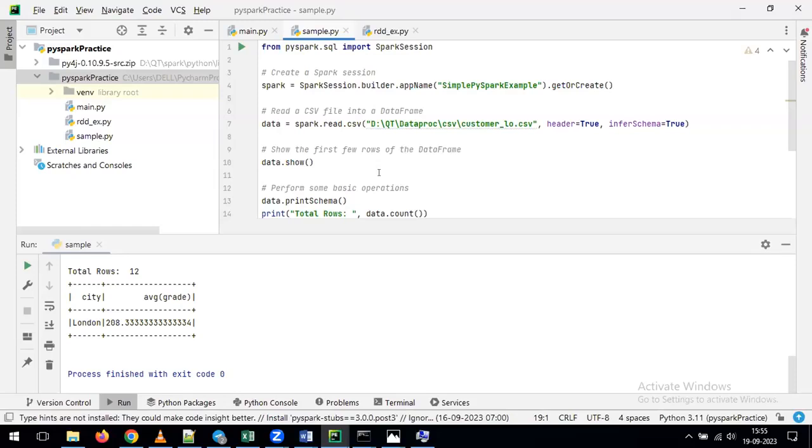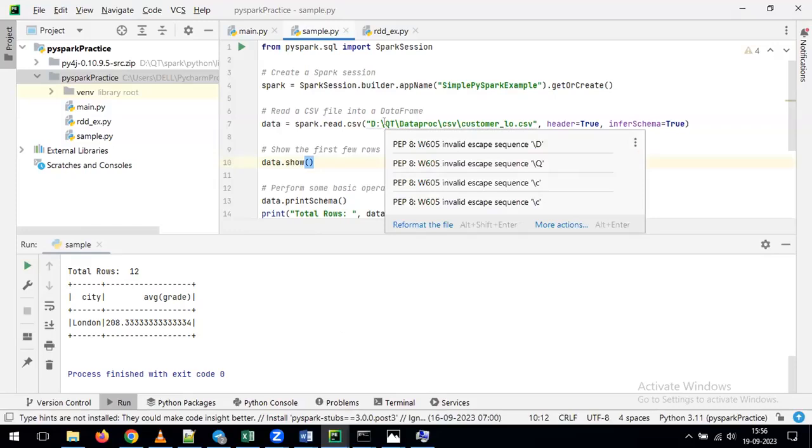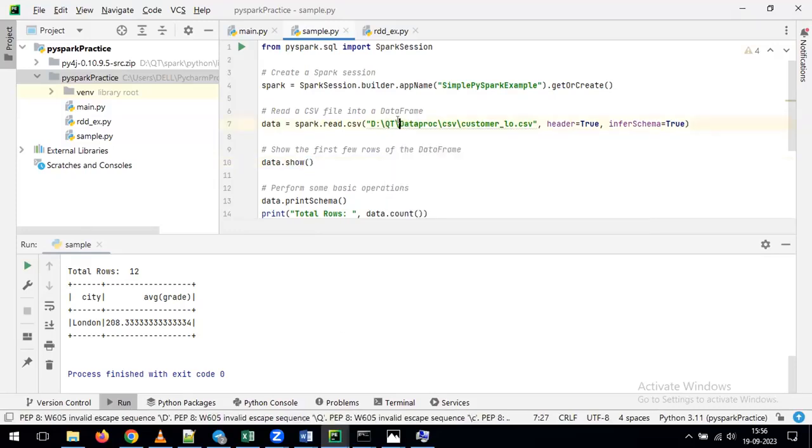Can you repeat that? Unicode error. Someone is saying that they're getting the error. Sir, yes, sir, Unicode error. We can change the slashes to forward slashes. Someone gives the session only. So if you are facing the issue with one slash, please do double slashes, all slashes, sir. Single slash.